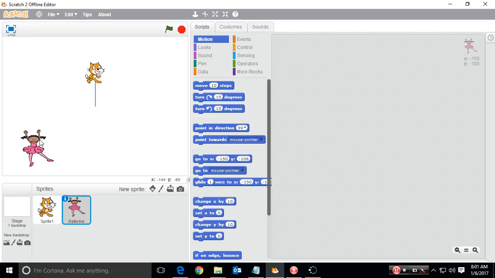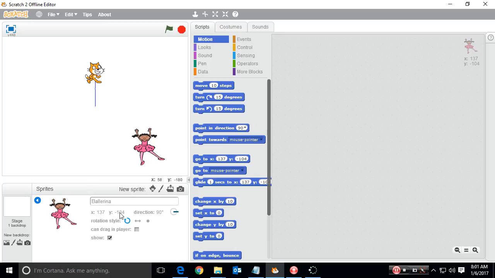It teleports you to an exact position. If I set x to 0, there's her x at 0, and if I set y to 0, there's her y at 0. I don't want to set those. So see if you can draw, maybe not in the middle, maybe start over here. And this is actually part of it, that we don't want to start at 0, 0. I want to start wherever the ballerina starts and draw a small square wherever she is, okay? Pause for a second, see if you can figure it out. Which of these? Move, steps, go to, turn. All right, you may have tried this before, but we're going to see if you can do it on your own. And now I'll do it with you, I should say.